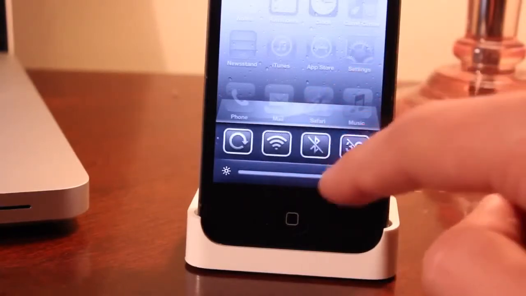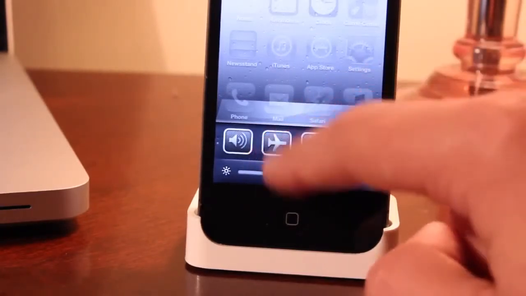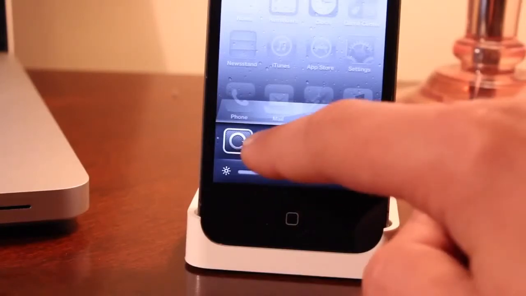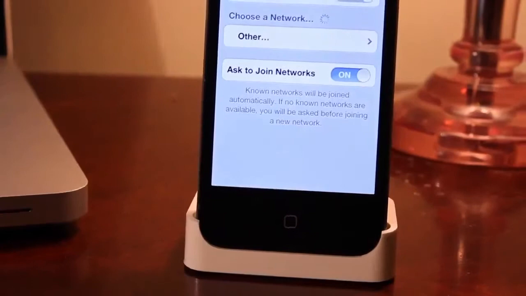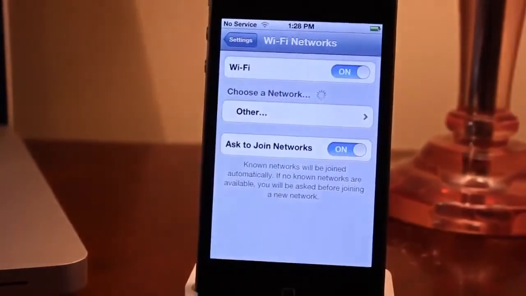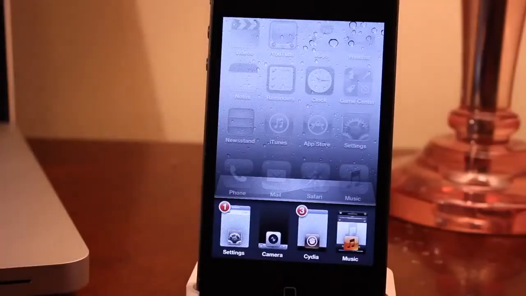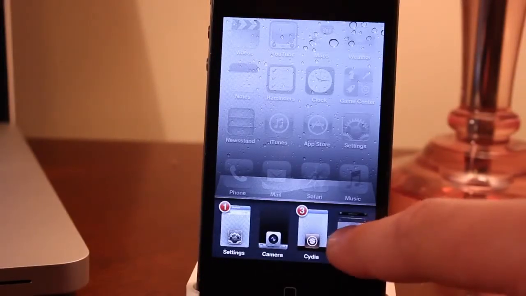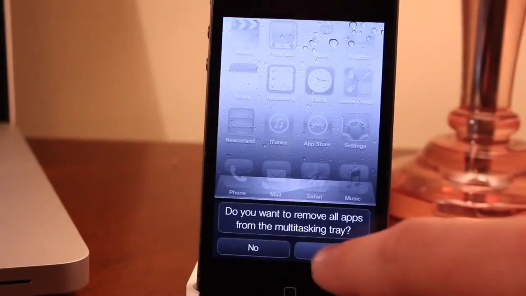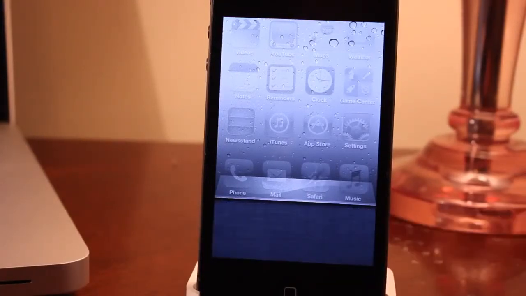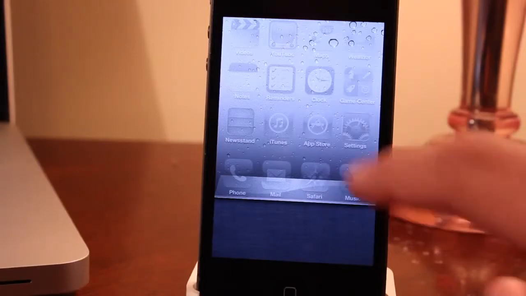But what's really great with this concept is if you actually select and hold one of the toggles, it will take you to the settings panel of that. So in this case, I did select my Wi-Fi, and as you can see, it will take you directly to the preference panel of the toggle that you did hold down. Now, Auxo is very smart for managing your background applications because it will allow you to close out of every single application within your app switcher by just holding down one of the apps and then selecting yes.